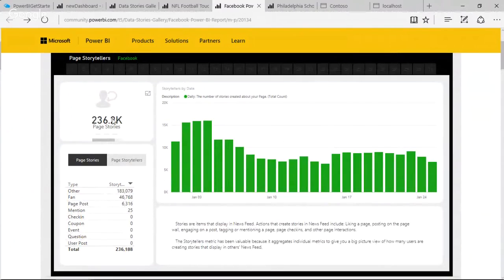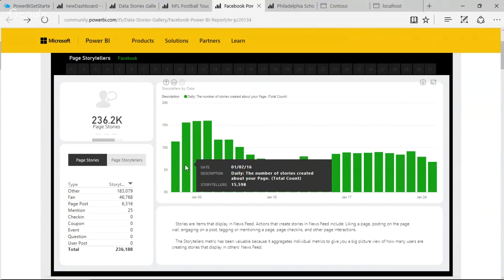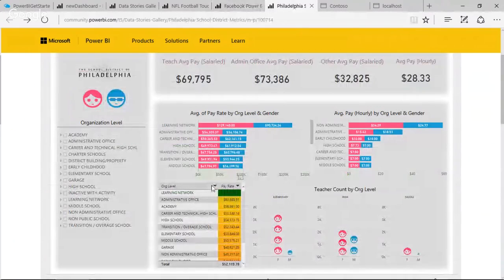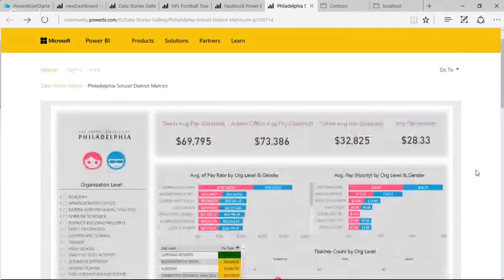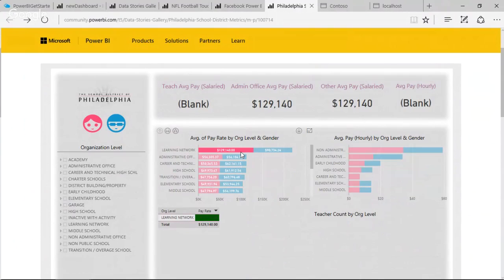So it shows here that you have these many stories, and out of which in these months you have posted about how many stories. For example, in January, how many people were engaged. Right. The next example is from a school, and it tells how much they are paying to a teacher, and then you can see the data refreshing and changing over here.